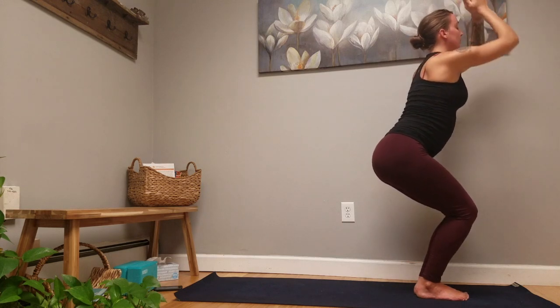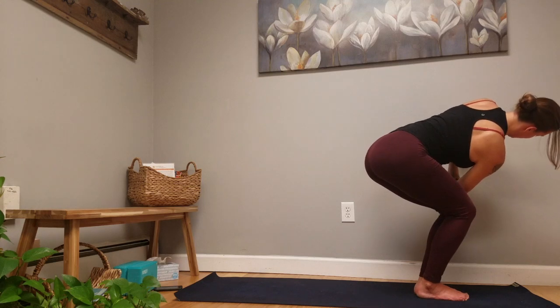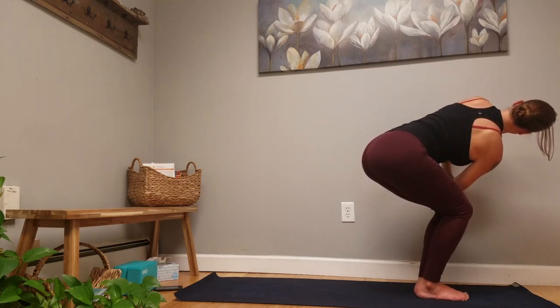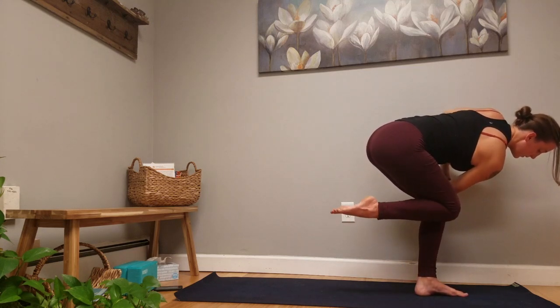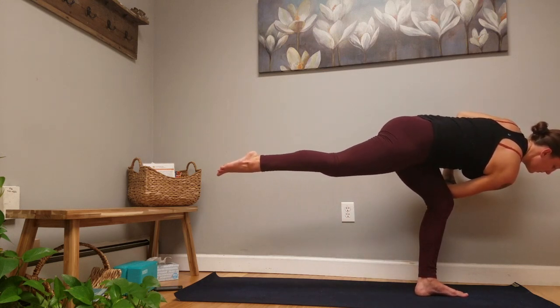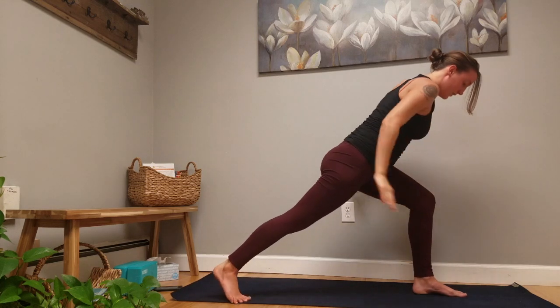Exhale, twist to the left. Right elbow to the outside of the left knee. Press the palms in towards each other. Spiral open, keeping the hips squared, knees squared. Now lift your right foot, gaze in front of you for balance. Extend your right leg straight behind, and then tuck the toes under as you sink down into a high crescent lunge, sweeping the arms up.